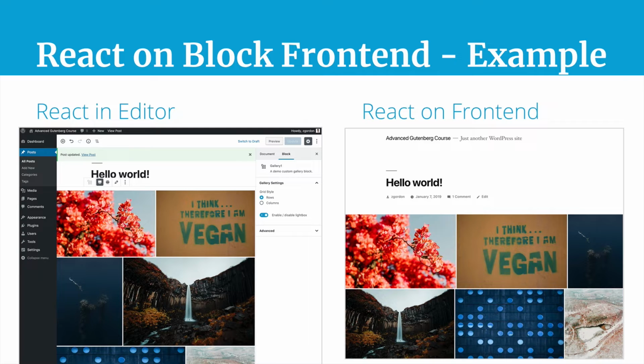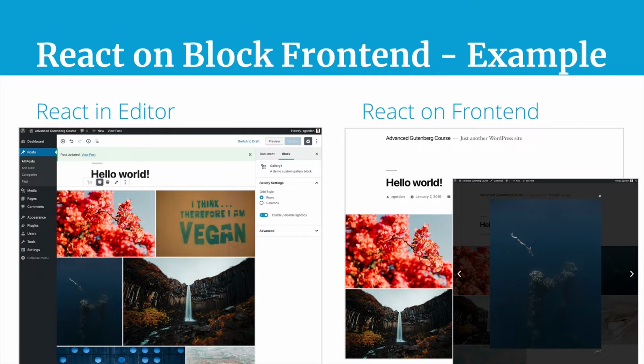So here we have an example of a masonry style React photo gallery, and we need our JavaScript to run both in the editor and on the front end. Plus, there are cases where you might even want additional functionality on the front end. For example, we're going to code out a lightbox that we are running with React on the front end of WordPress. Now, this is worth looking at because we can't just save React into our save setting for our block and have it execute on the front end. There are a few additional steps involved.